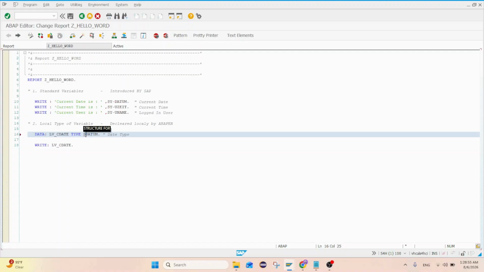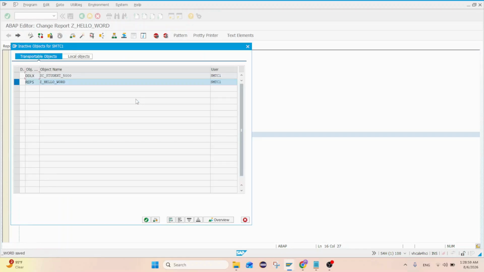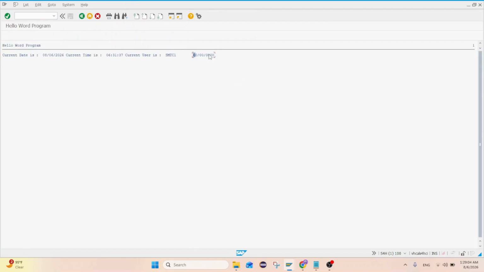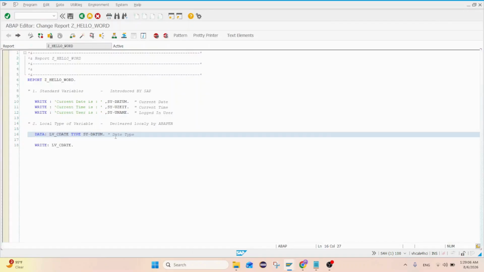I can say directly like this, write DATUM, it will still activate, but again there will not be any value. What's the difference between this?